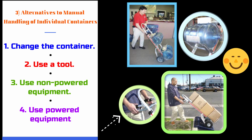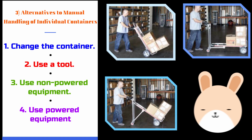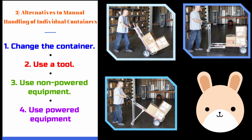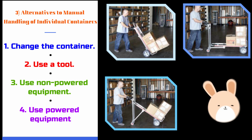Here we see this specialty hand truck with brakes, which allows more control when heavy loads are on an incline. Two-wheel hand trucks work well for transporting bottles or cylinders over short distances, where hand trucks can be fitted with trays to carry bottles or cylinders. We have to ensure that they are rigid and they do not fall in between. Two-wheel carts work well for loads up to 130 kgs. So keep in mind that we are not overloading two-wheel carts. This hand truck is convertible into a flatbed, into four wheels and also into a two-wheeler cart.